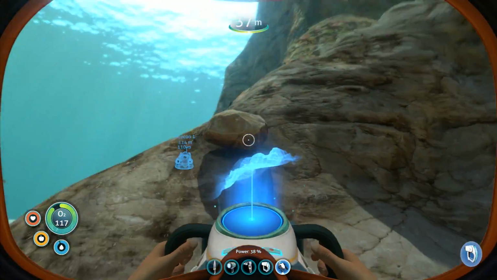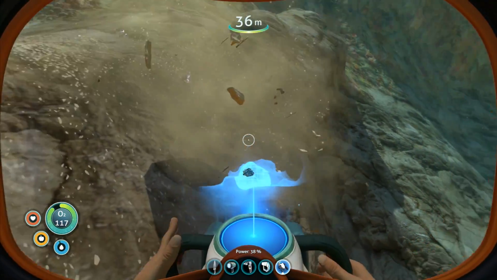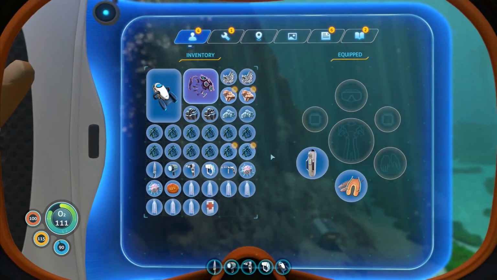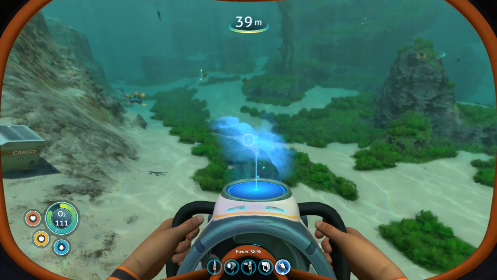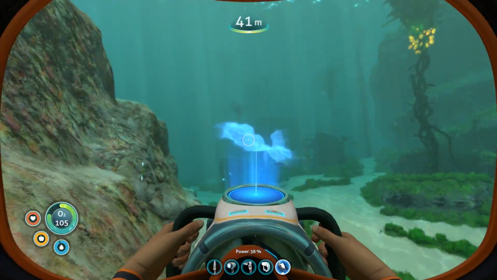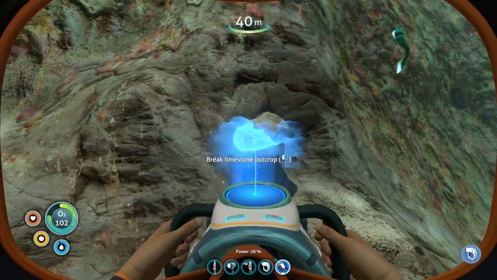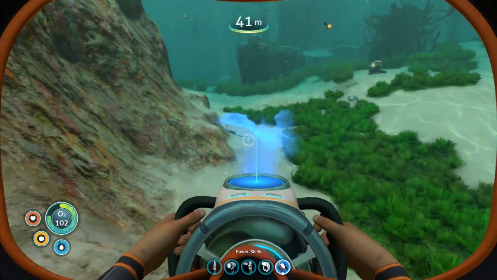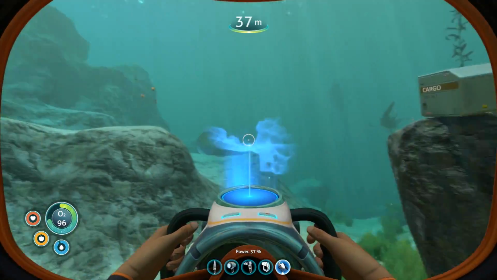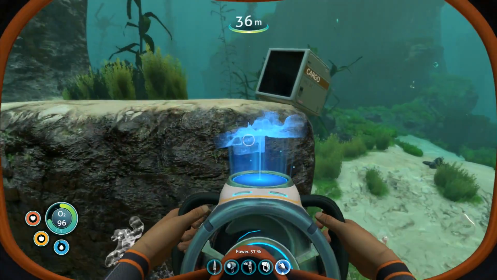There's actually quite a few of them all along this outcrop over here, but mostly titanium. But I do have two copper, so I can make one battery. There's another one over there. I thought there might have been something to scan in there, but there isn't. Let's grab that one. Oh, there's another copper. Excellent. And now I've got to be careful that I don't run into Mr. Teeth. Right, have I got anything in there?